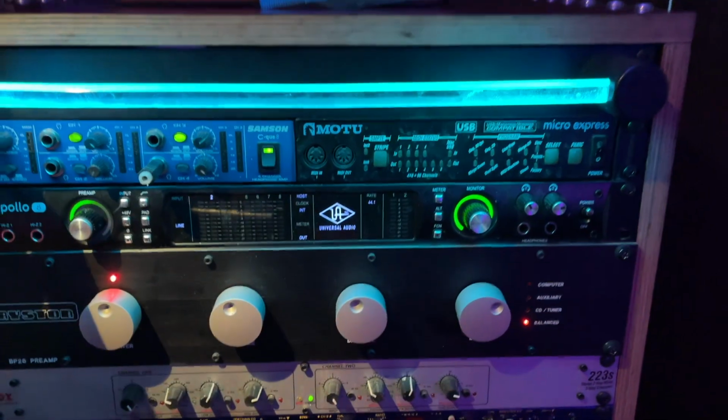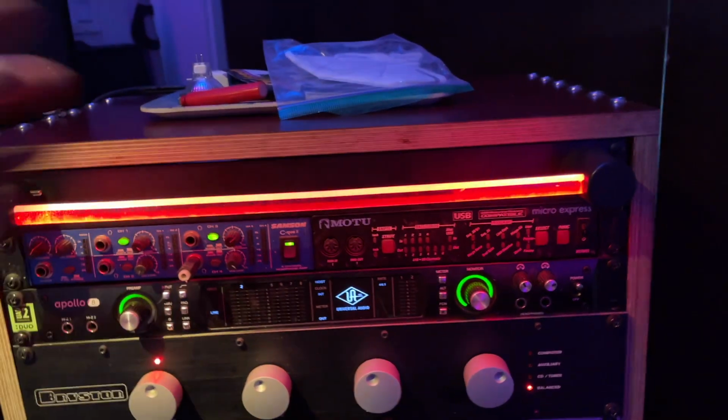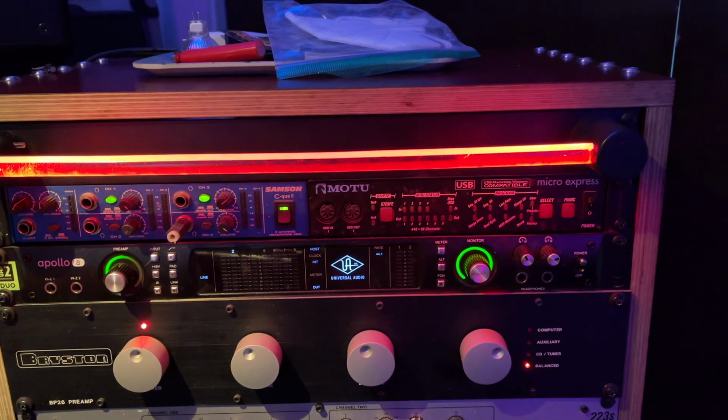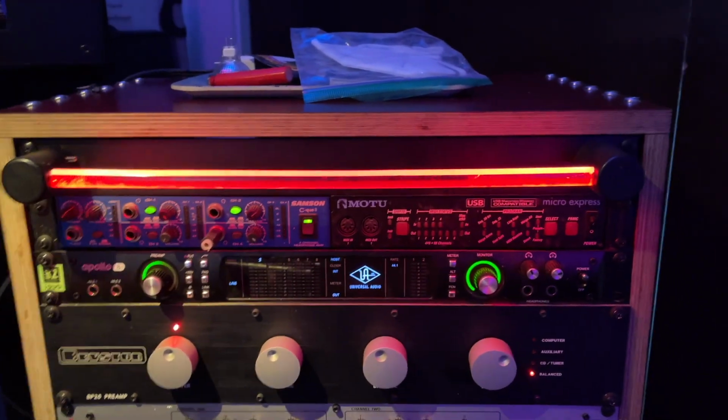You can change colors. Ooh, isn't that pretty? You can also set it so it'll automatically change on its own. But the bottom line is that it doesn't cast any light, and I'm kind of tired of looking at this glow. Some might think it's cool, I don't.